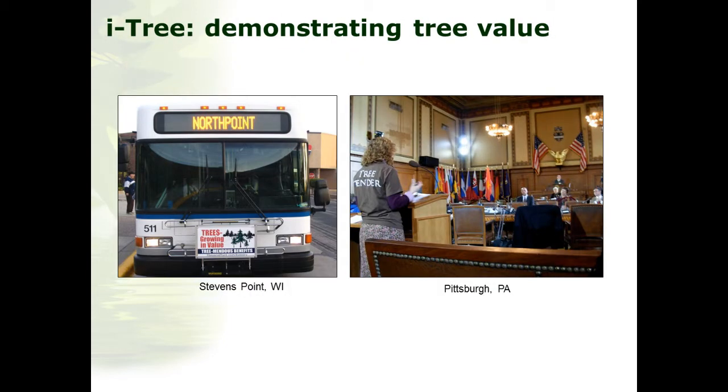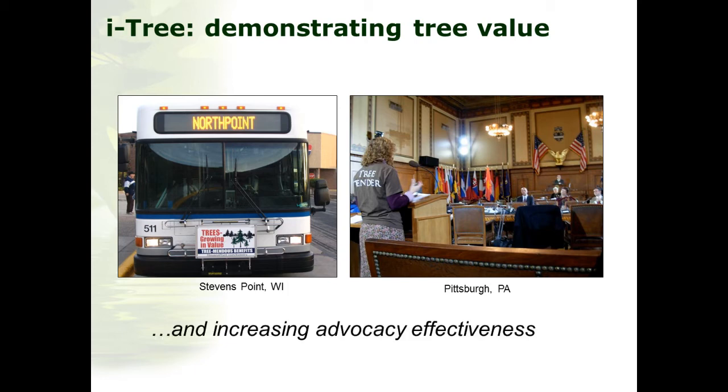So iTree has been utilized by many communities to demonstrate tree value, from Stevens Point to Milwaukee and many points across America. And that's one of the greatest points, is that it can really be effective not only in helping people be strategic in their management and advocacy efforts, but in actually creating effective policy changes at the community level, as can be seen here by this tree tender in Pittsburgh who is at a city council meeting sharing their iTree results with the mayor and city council.